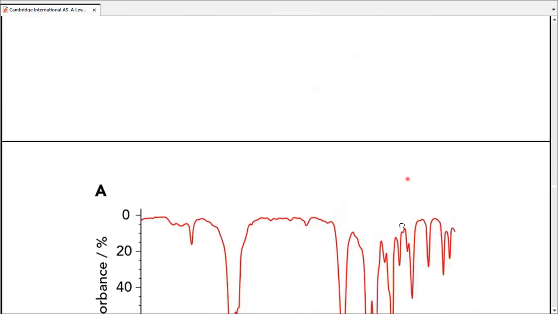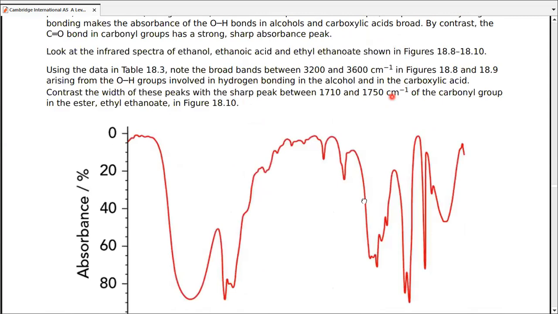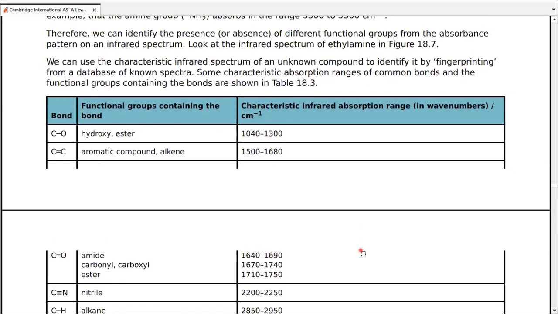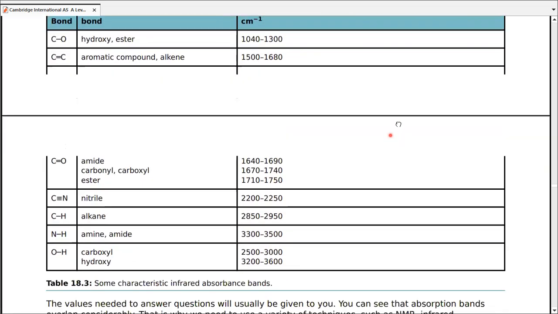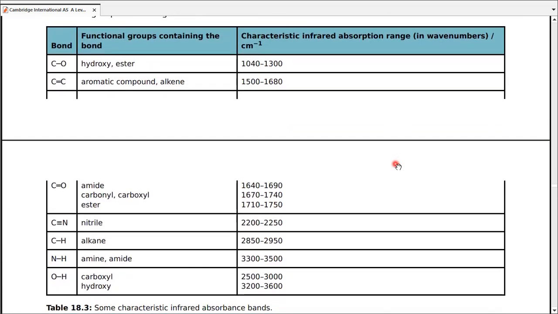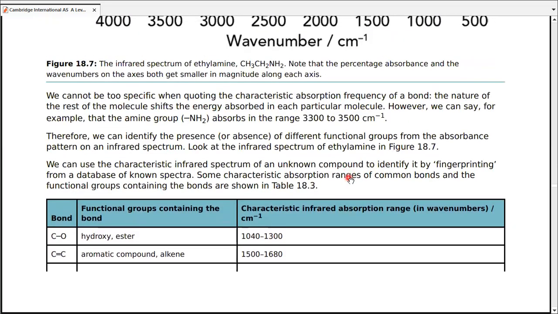Wait a second. That's a little odd. Does the table that I am showing you and the table in your hard copies of the book match? 18.3 I'm talking about. Yes, it is. All right, in the previous book, we had a table with more explanation. This seems to be a little bit different. All right, let's go with this. But if this doesn't help, or the written portion doesn't help, I'm going to get you the old table because that is going to really help you with this.